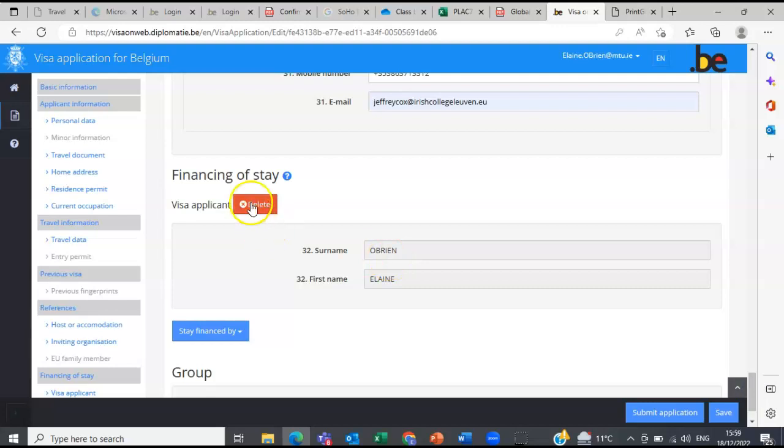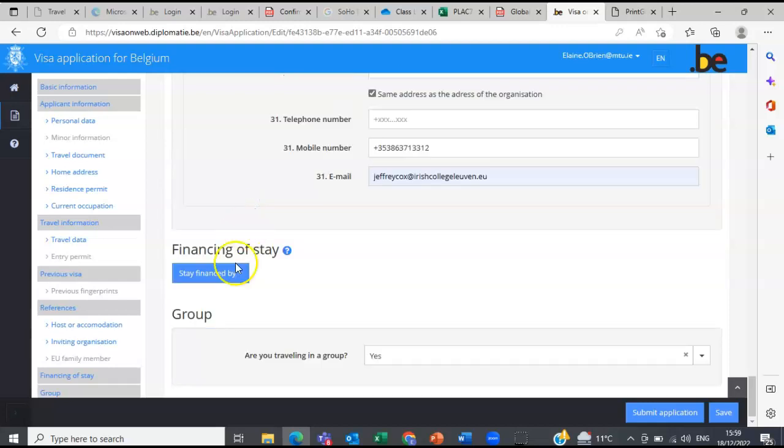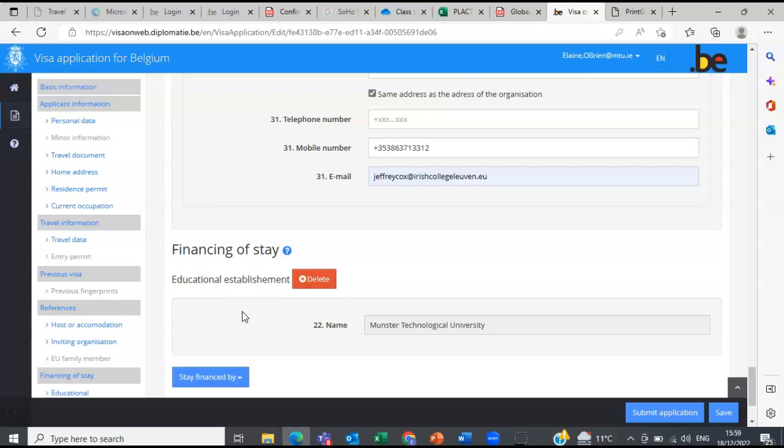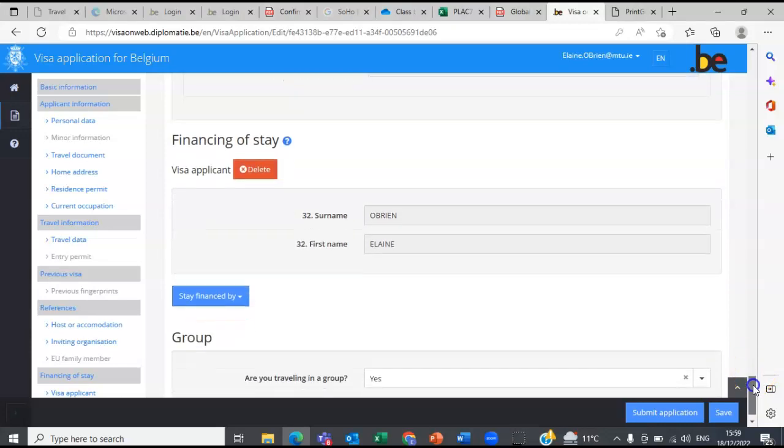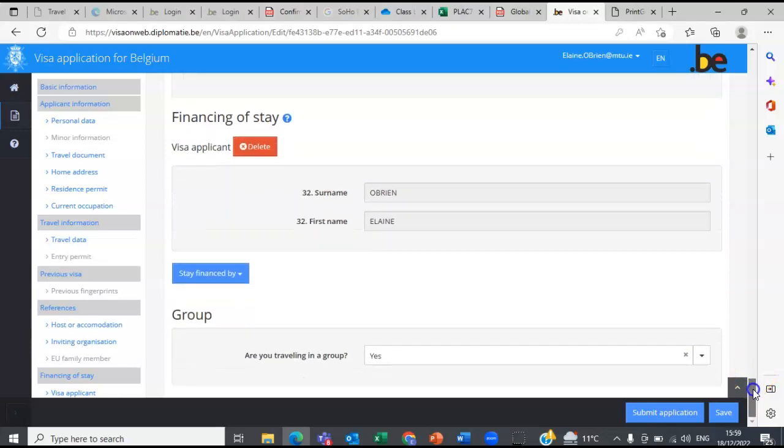So who is financing the stay? The visa applicant is financing the stay. Yes, I just had to double check that it is the visa applicant that's financing the stay and not the university.